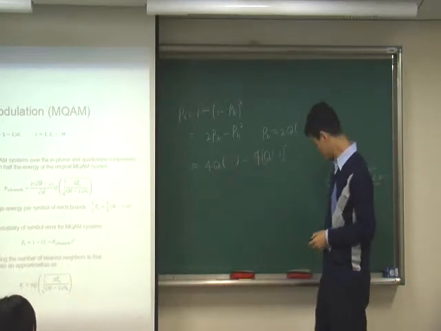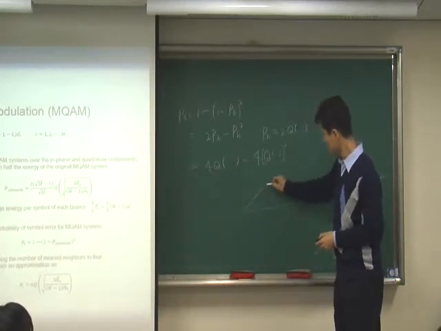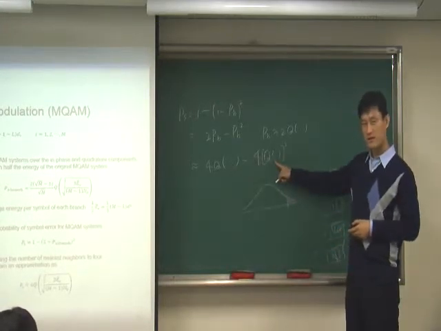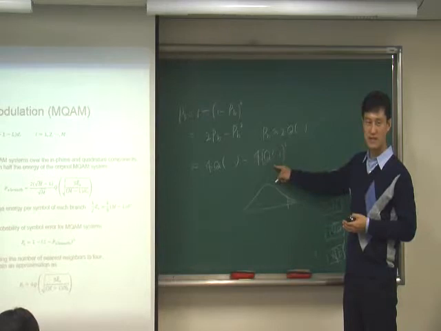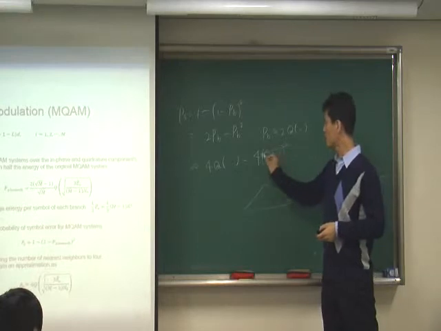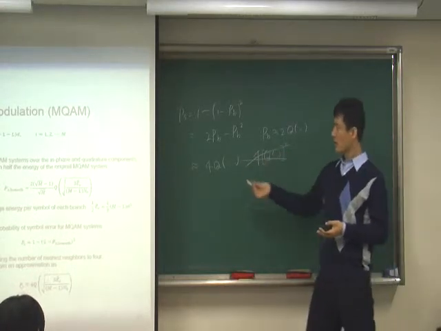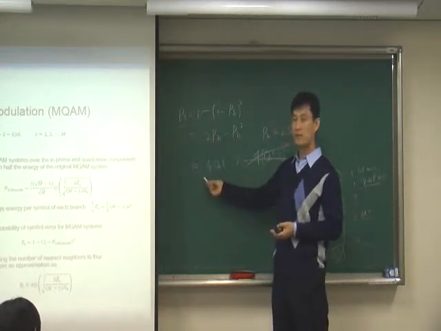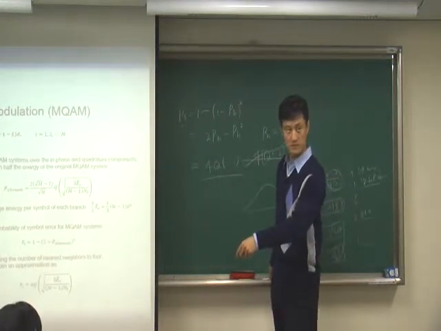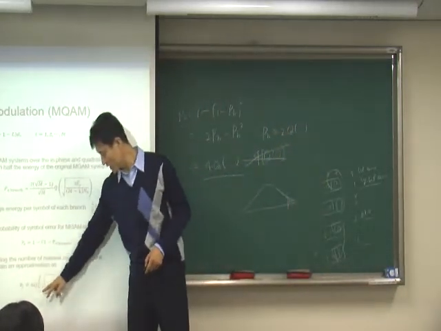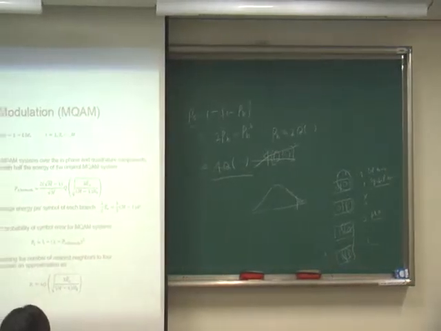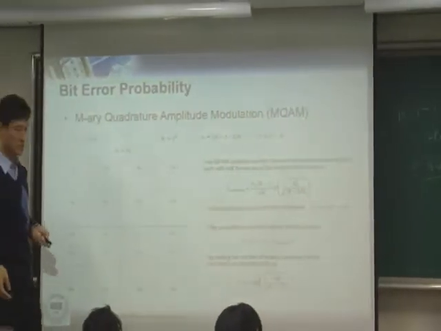You know that the Q function is like this, right? This much of error is a Q function. And if you do a square, probability square, that's so tiny. When you do the square of the error probability, it's so small. So we can simply ignore that. Then we can see that this one can be approximated to 4 times the Q function. That's what you see here. That's some of the approximation that a lot of people do. Okay, that's a common approximation.